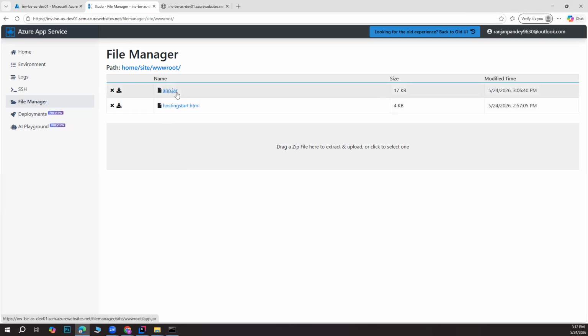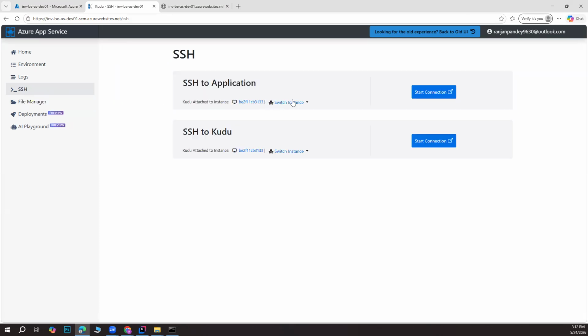So here we have this app.jar. Now I'm inside that machine, the app service machine which was allocated to us. I'm inside that now.